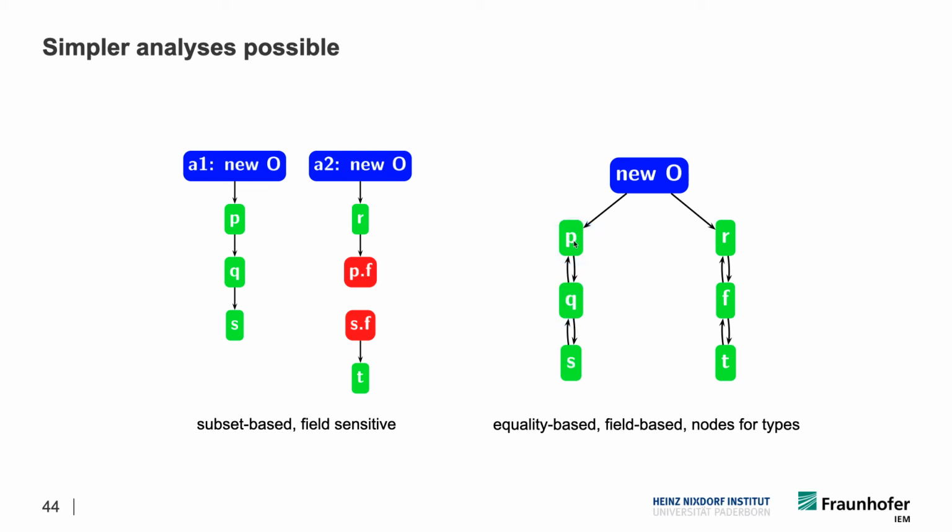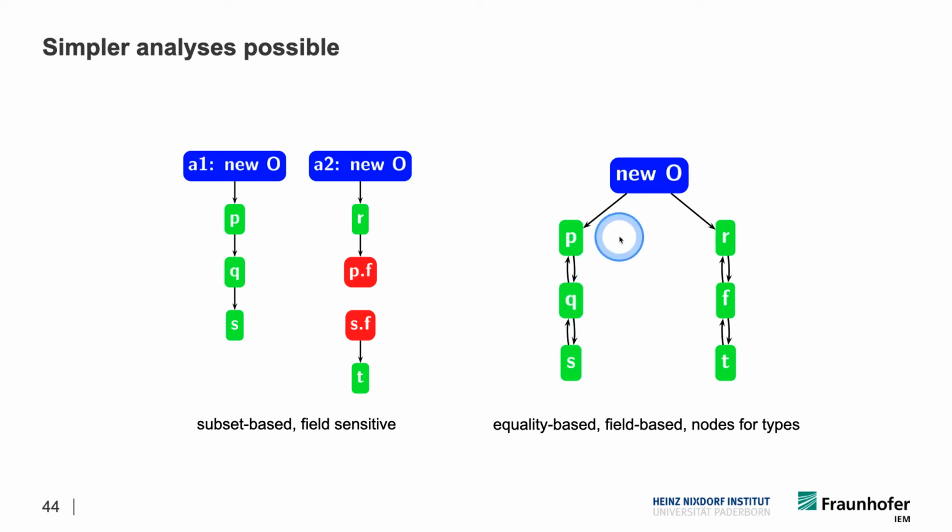And that's obviously less precise, right? It makes sense that there's a reason we have these directed assignments. Obviously, if you assign P to Q, then Q definitely can point to what P has been pointing to, but not necessarily the other way around. So this is an abstraction, but it's sometimes a sensible one, because once you do that, you get strongly connected components that you can collapse. And Spark actually allows you to do that. Then this can give you a smaller graph to deal with, and it can make a faster analysis.